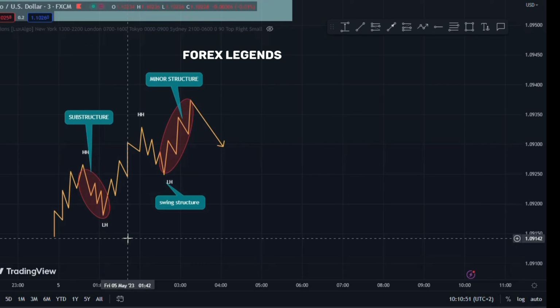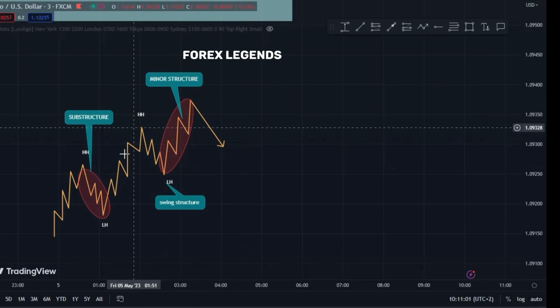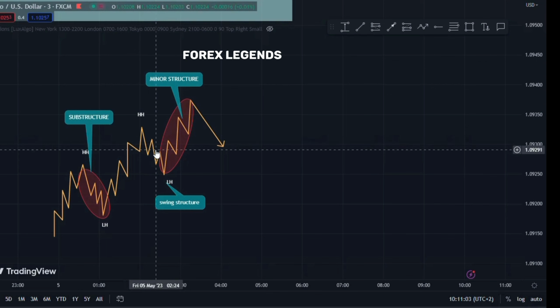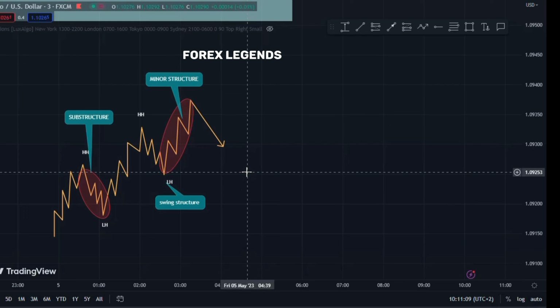That's why I advise you, before you start trading, you need to know the bigger picture. Where are you actually in the market, right? Because some people see the small move, they've zoomed inside, and now they think the actual market is in a downside. But in reality, that is just a substructure, right? Now, when you come to understand, okay, right now I'm in a substructure, I need to take small moves because it is not the actual trend, and this we call a counter trade, right? You are counter trading. You need to take small moves just for you to understand, okay, I'm in a substructure, let me take this part and I'm out.